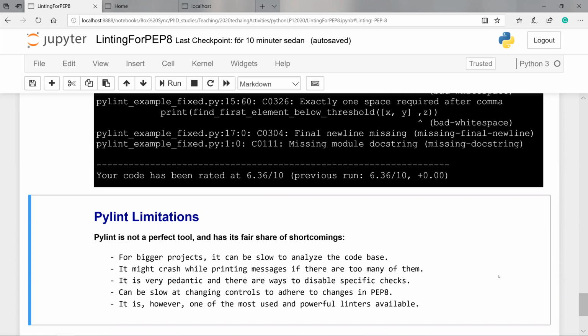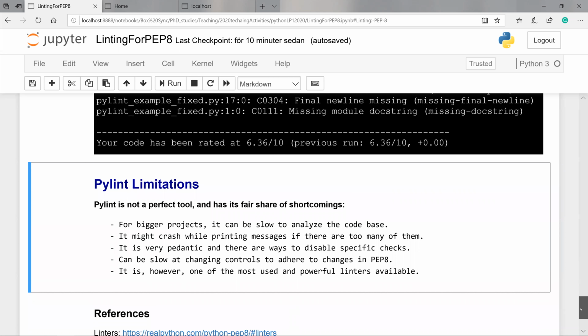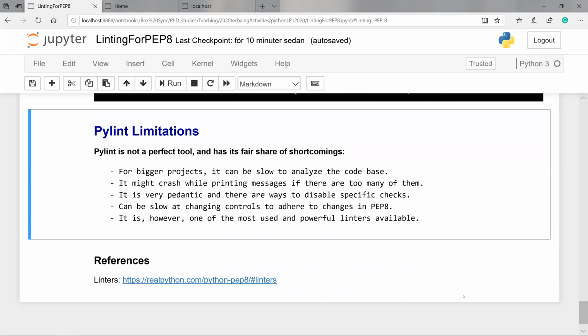It can also be slow at changing controls to adapt to changes in PEP8. It is, however, one of the most used and powerful linters available in Python. If you want more information about PyLint, you can go to realpython.com. They have really good explanations for PyLint. Yeah, thank you very much.